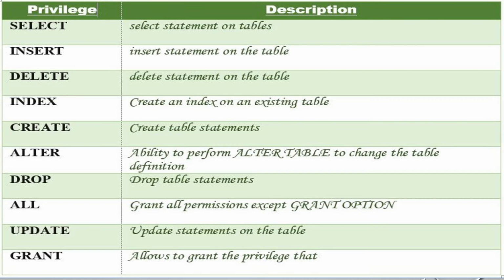These are some privileges that a user can get. Some basic privileges here are to execute select statements, to insert a record in a data table, to delete a record, to drop a table, to alter the structure of the table, and to be able to grant access to other users. Now we'll see how this works practically, how we can actually give the privilege to a certain user and how we can withdraw the privileges from that user.